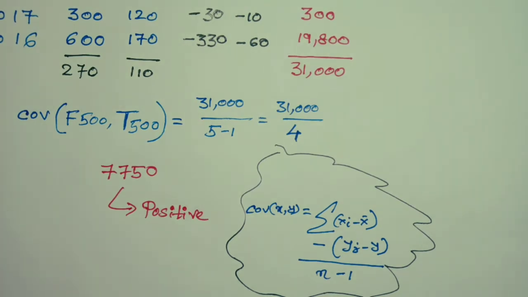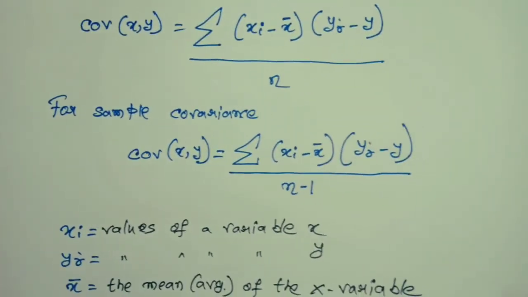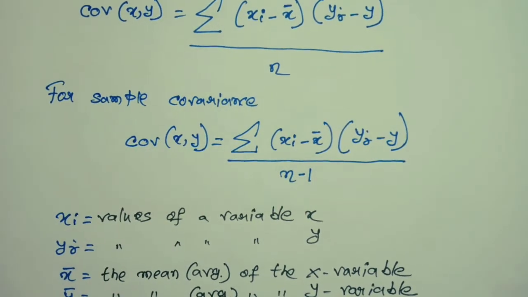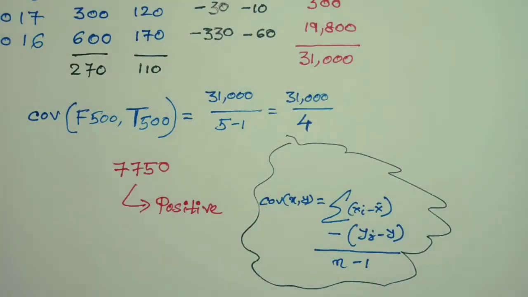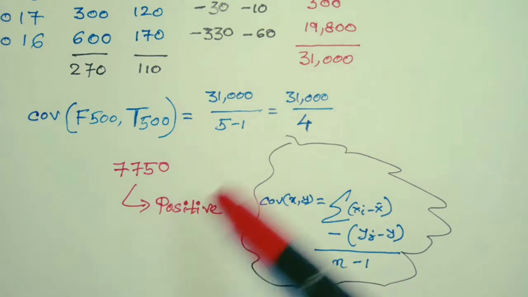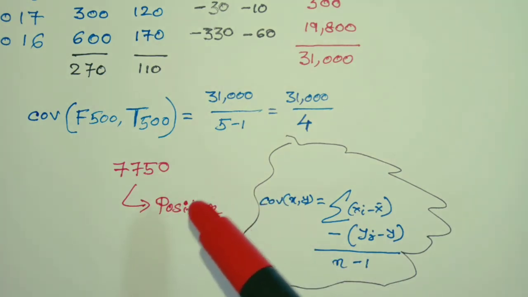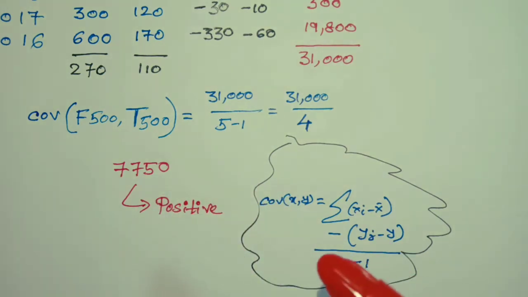So now you have seen a classic example of what correlation is all about, and from this particular formula, that is the sample covariance, I have taken a fictitious case study and shown you what if this is positive. Now what will happen if this is negative? Maybe that person can take a different kind of decision. That means the two variables are going in different directions and so on.